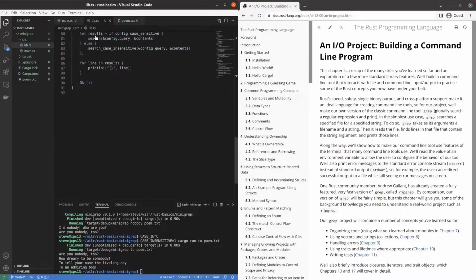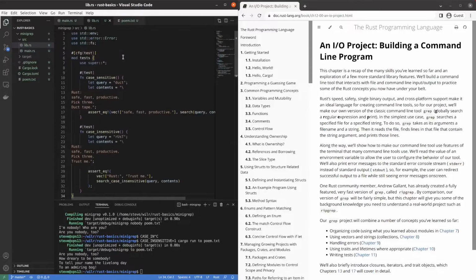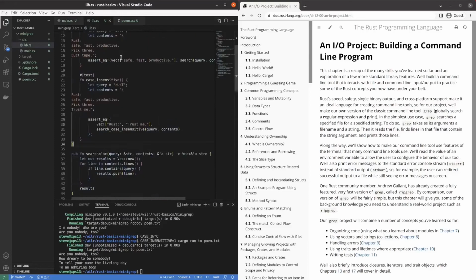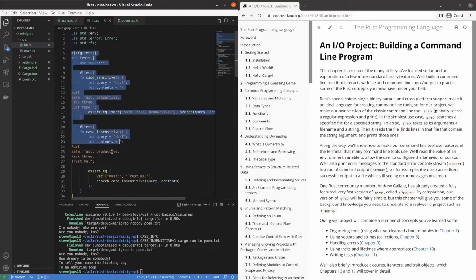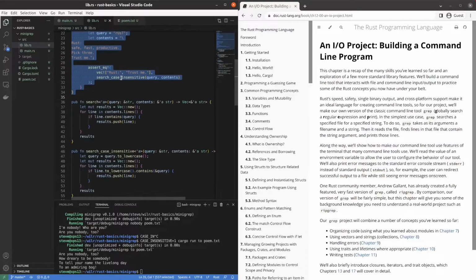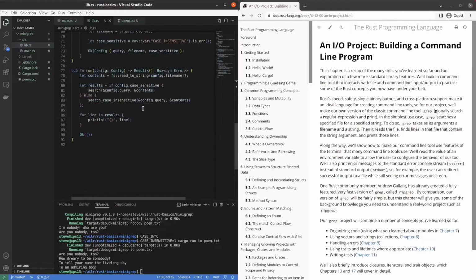But the process that they take you through is pretty awesome. It shows you how to, first of all, just do something in the main function. And then a lot of the tutorial is how to refactor into separate functions and eventually a separate file, lib.rs, and then how to use test-driven development to drive your development, which I'm huge on, which I think is awesome. There's still a lot in here that I don't understand. I don't really get the whole ownership indicator things, the little tick marks, but I guess there's a lot to learn with Rust.